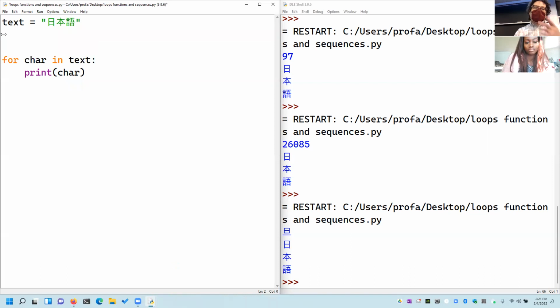So this text is called a string. A string is one of the two most common kinds of sequences you will use. What is a sequence? It's what we use to denote any type that has more than one thing in it, right? A number like 13 is a single thing.